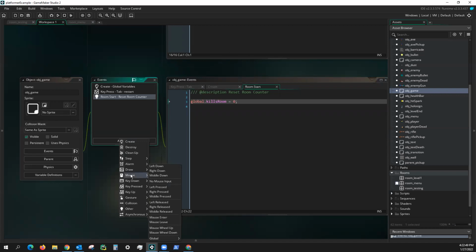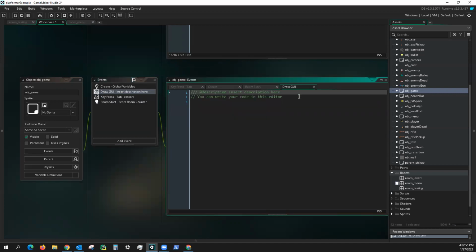Now that we have those two parts, we need to draw our GUI. And this will draw kill count in the top right. At least that's our end result.